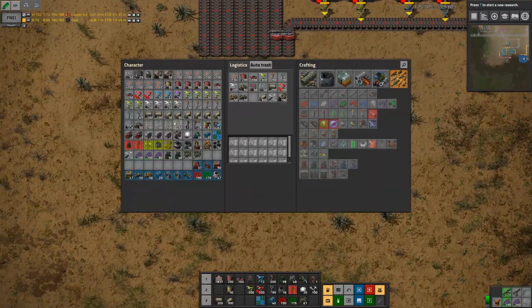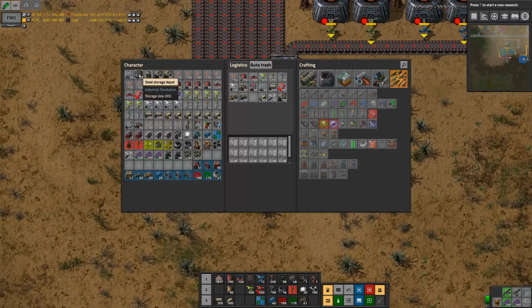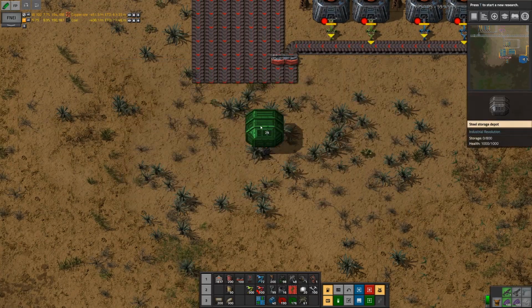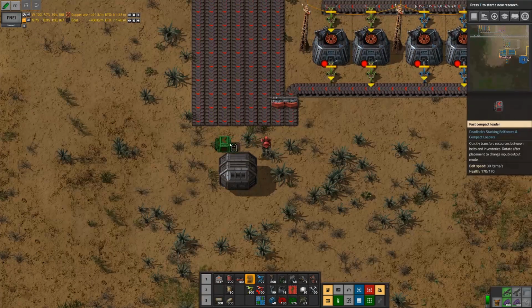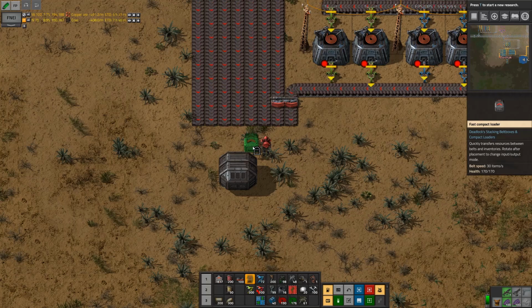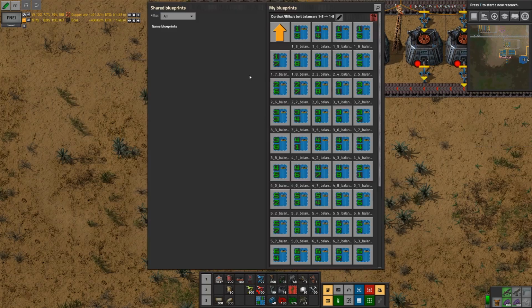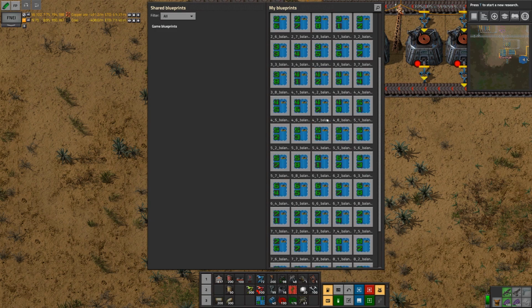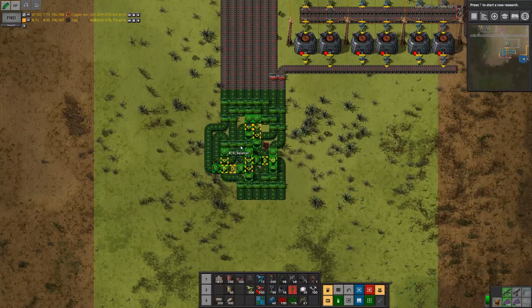So what we're going to do is, rather than trying to put in an 8 to 6 splitter, we are going to use loaders, which we don't have. Nope, we can't do it. We don't have Angel's warehouses. Okay, balancer it is. Do I have an 8 to 6 balancer? I do. How convenient.